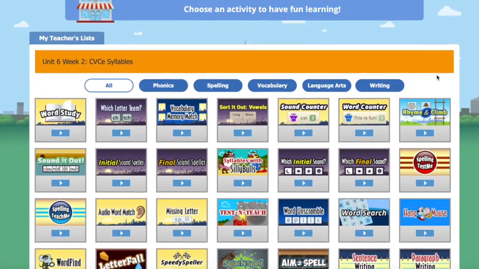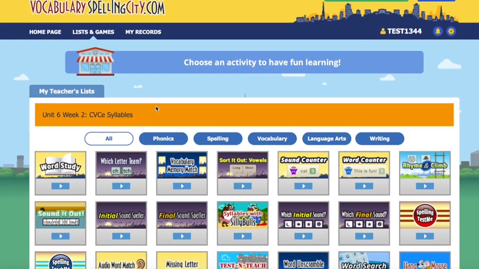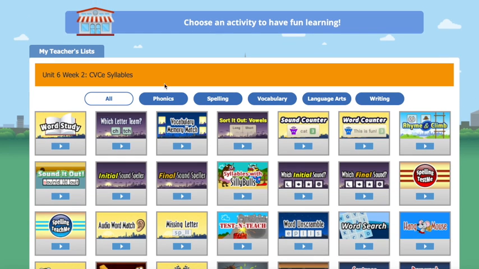So again, these are not mandatory. These are great for your students to play around with the words, to do some additional work, to do some additional studying. They're awesome tools, but they're not mandatory. So the mandatory assignments will always be on the home page. This is just if the students want to explore a little bit further. As you can see, it breaks it down by the focus.